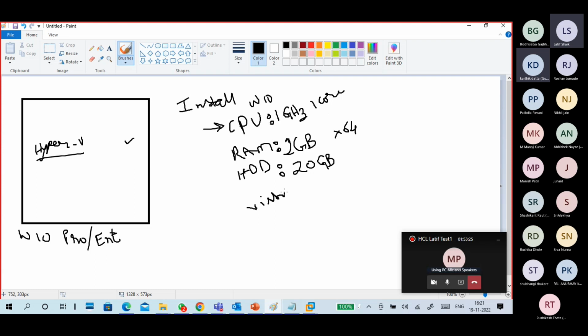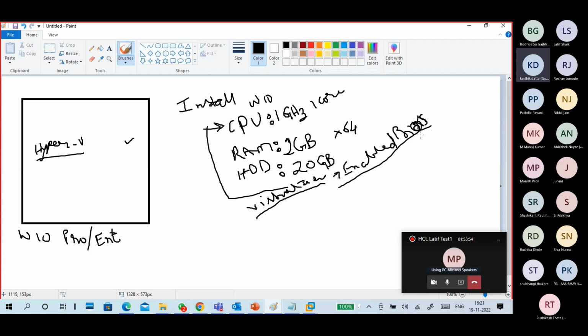Virtualization technology means second level address translation must be enabled in the BIOS. Okay. Better to enable it before installation only, so you will get it. But this is for system installation purposes. But if you want to install Hyper-V, virtualization technology must be enabled in the BIOS.